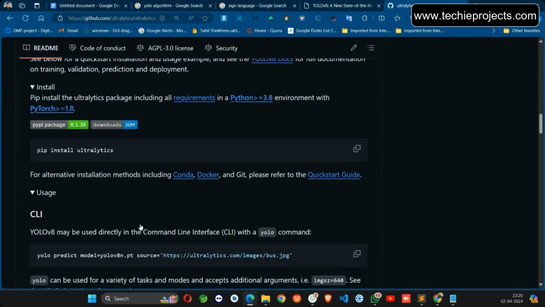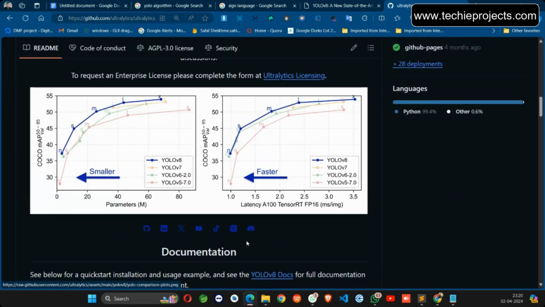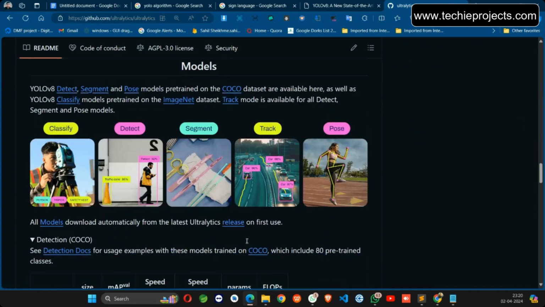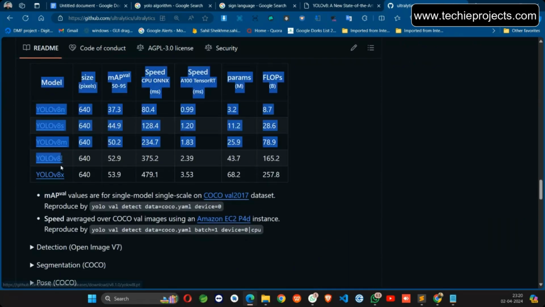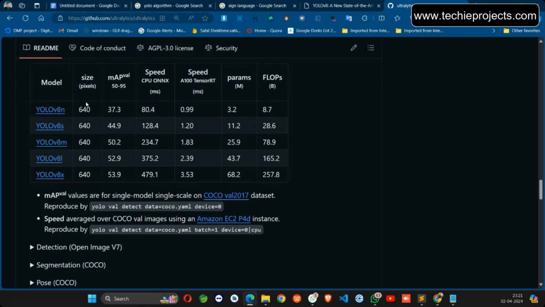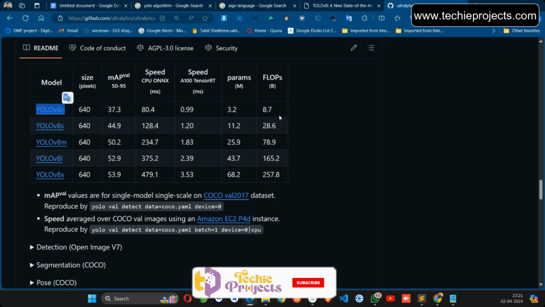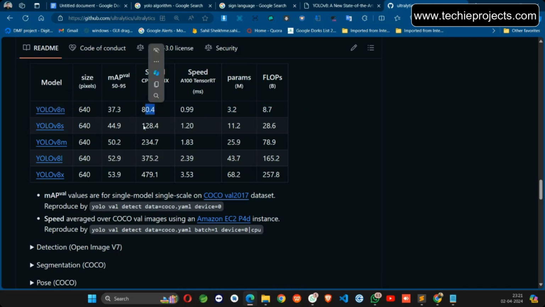If you go down, you can see the performance and the model speeds. These are the models available, and these are the accuracies and the speed in milliseconds. As you can see, the nano version has very high speed, about 18.4 milliseconds.